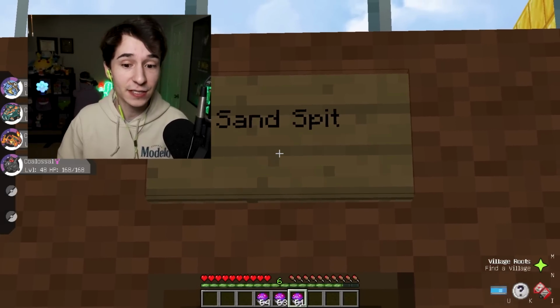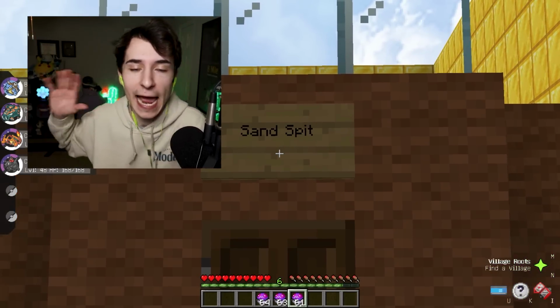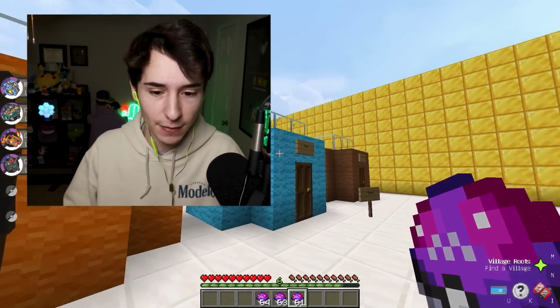This Pokemon has Sand Spit. So it's probably a ground type, right? I mean, sand, anything with sand has to be ground. So it's kind of interesting. Maybe I'll think of a ground type GMAX. In the meantime, let's think about these other guys.